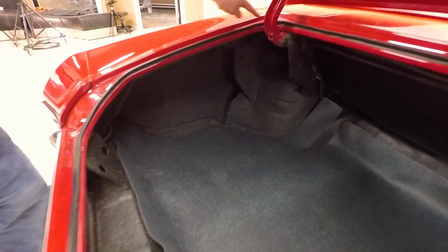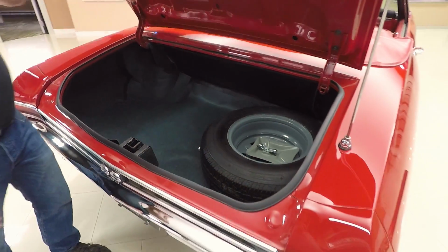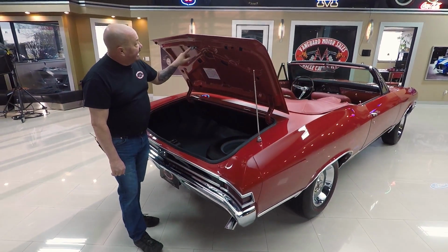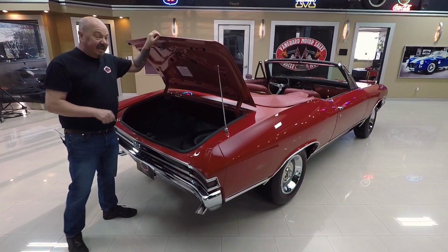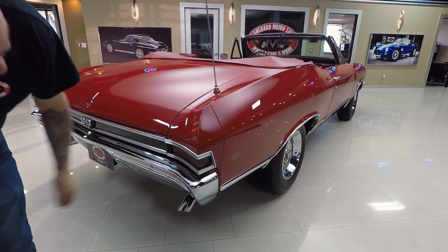Wheel wells, solid as a rock. Back sides of the quarters, nice and clean. All the wiring looks good in there. All the paint work in here is beautiful. The rubber's been replaced. The lip on the deck lid is nice and slick. The paint on the bottom side of the deck lid, you can see they had the latch out. Even the little clip there that holds the mechanism in there where you stick the key in, it looks brand new. All the trim on the tail lights looks good.